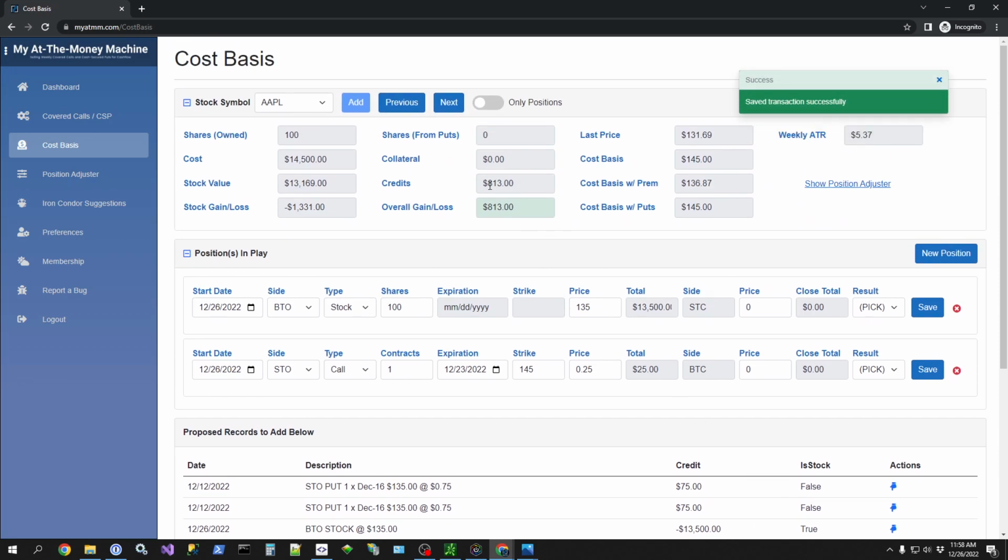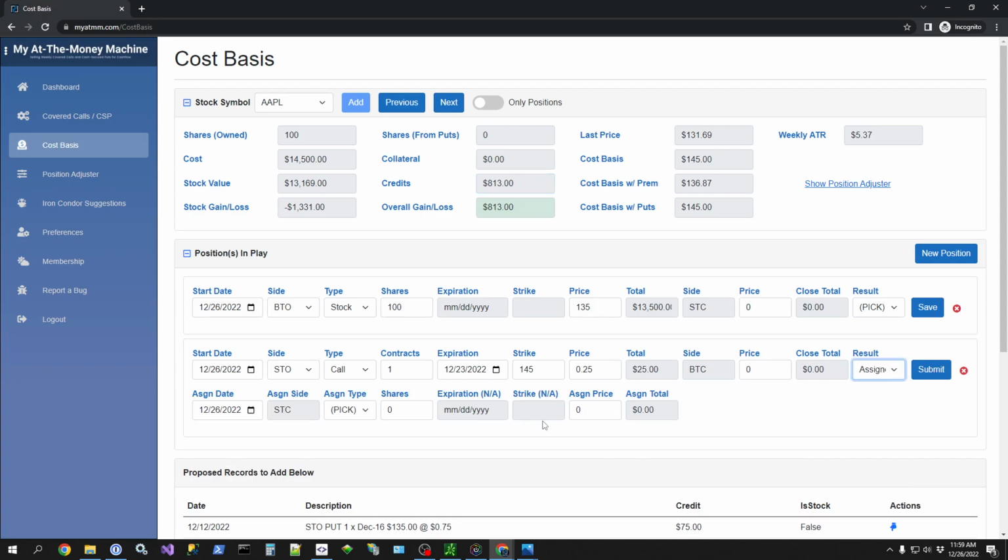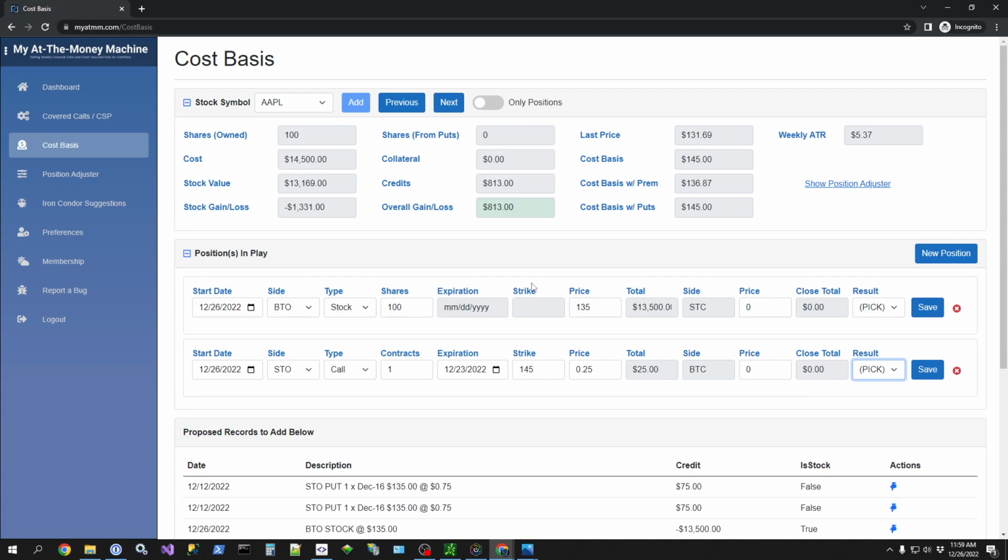And before this was $7.89. See how the credit has increased to $8.13, and it updated the cost basis with premium. It took it down slightly because of the premium we collected. So there we go. We have done a cash secured put, got assigned, bought the stock, then we sold a covered call on it. And the next step is if it goes up to 145 in the next week and we get assigned, then again we'd pick assigned and we'd do the next transaction. This would be a sell to close order. And we just keep on going on these positions as needed on the stock ticker symbol.